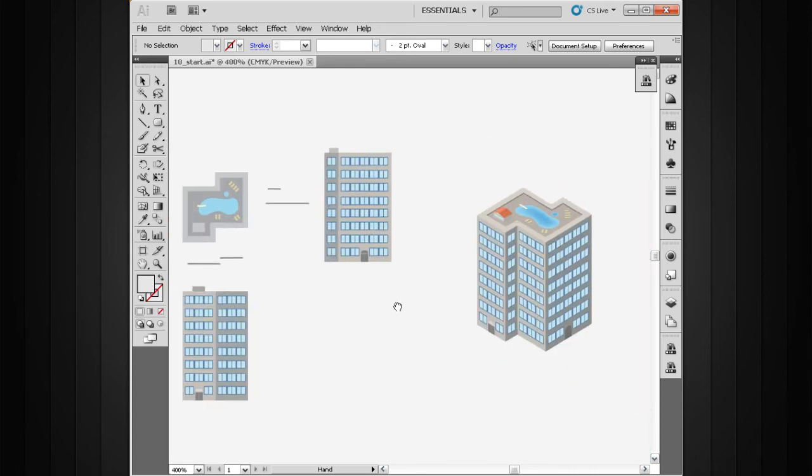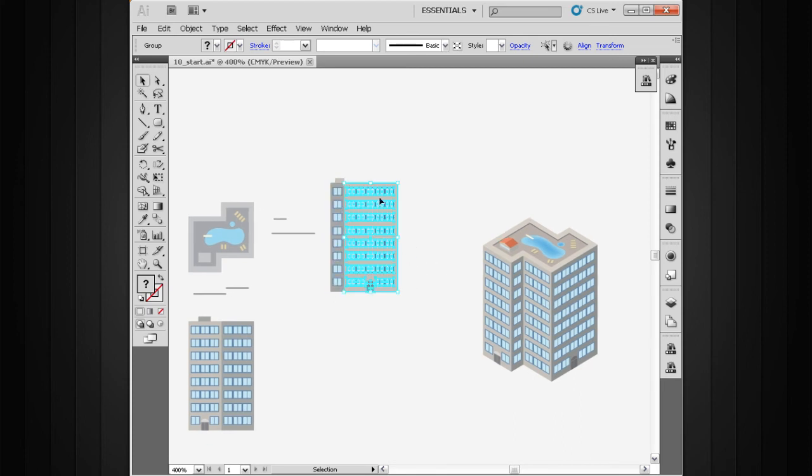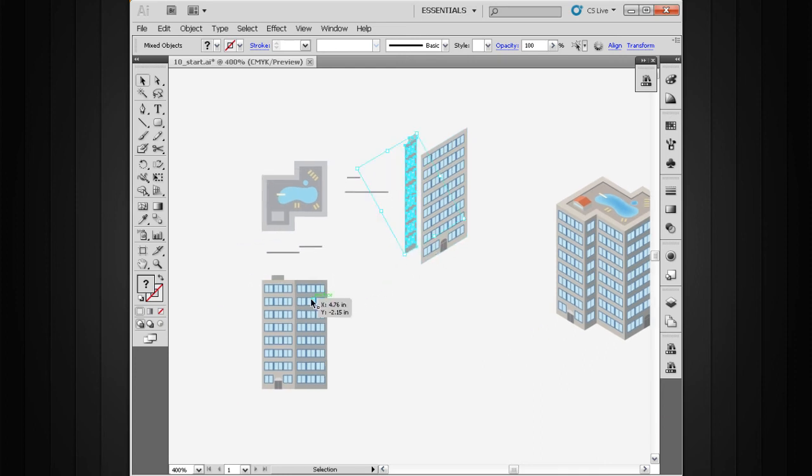So in taking these separate planes, we can actually group them by plane, this is one group and this is one group, and then we can run the actions on those. If we were to grab this one here and run our right plane action, you can see here we're going to end up with this plane just like so. And obviously we would need to run the action on this plane as well, but these planes don't fit quite together, so we're going to run the action separately. Let me go ahead and run that action on this plane as well. Now these two planes right here are on the left, so let's run the left action on these two groups of objects.